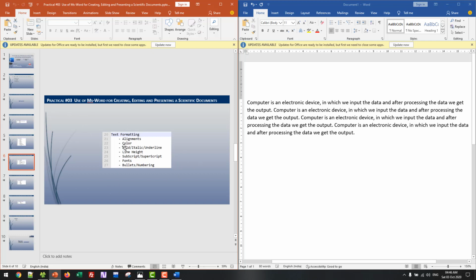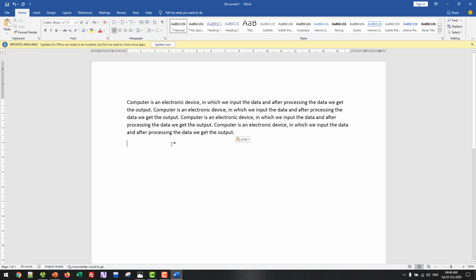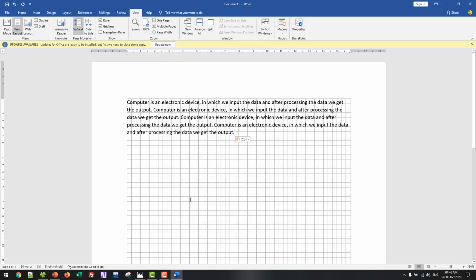First operation related to text formatting is alignments. What is alignment? And to better understand alignment, let me turn on the grid lines. I just click on View and enable the grid lines. You can see I have discussed grid lines in the previous part.